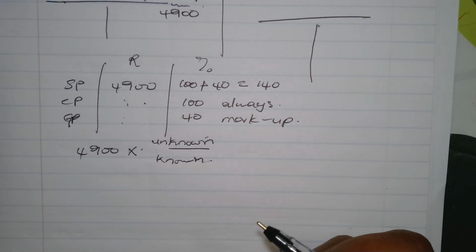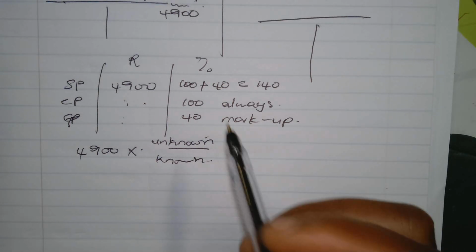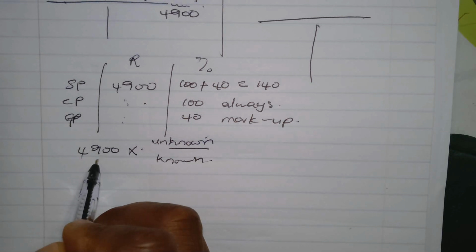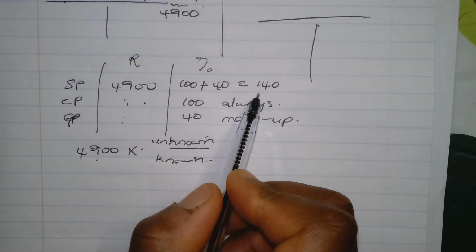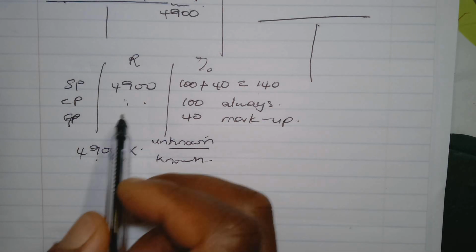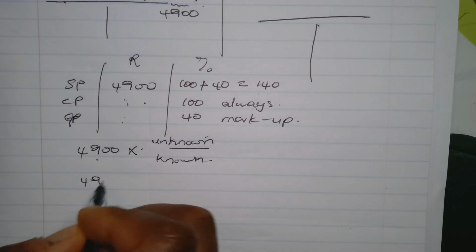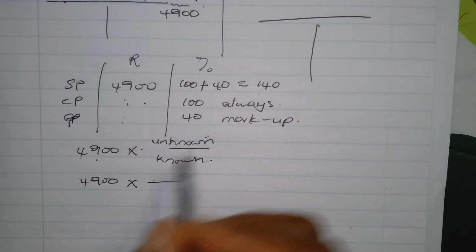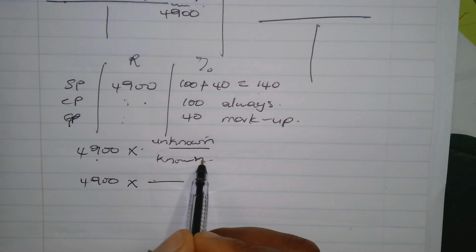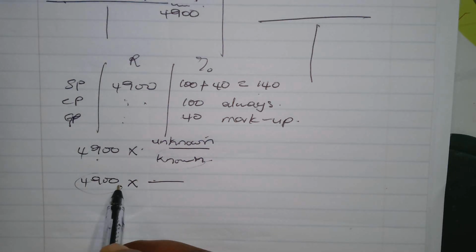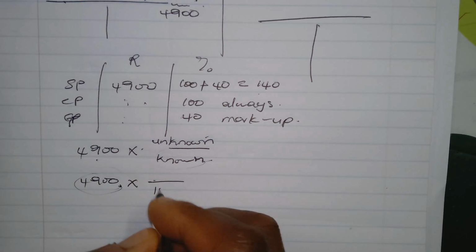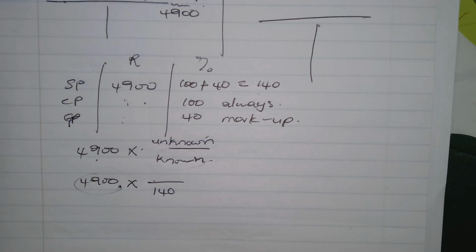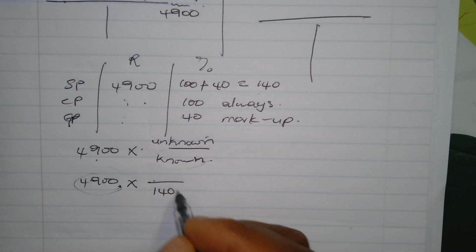But that's not only it. Now, how this formula works is that, can you see this amount? It is associated with this percentage. Do you understand? So given that I'm using the 4,900, the amount, I'm going to multiply with the known part, which is the 4,000, and the 4,000 is the one that I'm using. So at the bottom I'm going to have a denominator of 140. I don't need to put the percentage, just a figure that I need to put on my calculator.